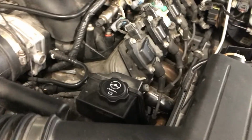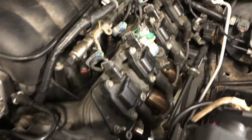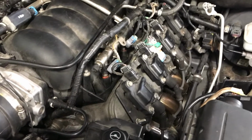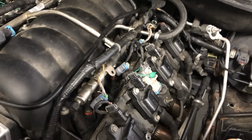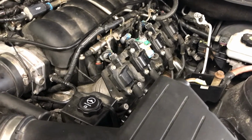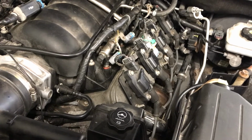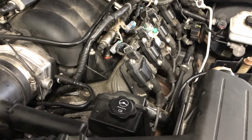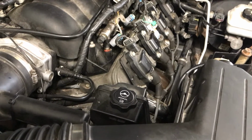Okay, the first time we tried it, I didn't expect the car to fire up because we took the spark plug out of it and I had all these injectors pretty much lifted up, and it fired up. So when it shut off, I went back in and put this plug back in, and I had the injectors propped up and you saw how they were squirting. So the injectors are actually squirting in the cylinders. The next thing I have to do is a compression test, and I don't have my tester with me today, so that's going to have to be in another video. I just have to make sure all the cylinders have compression on them, especially the dead ones.